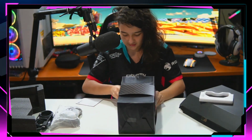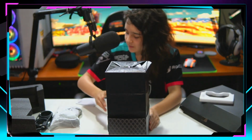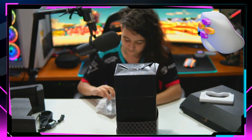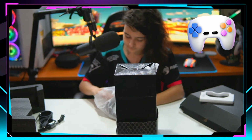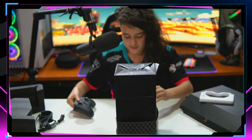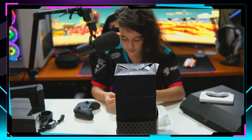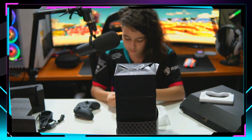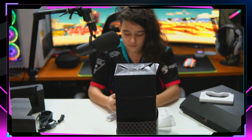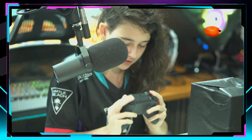Okay, the Xbox. Oh, look at it. You know, it's covered in plastic. The controller. What is this? Shoot. I hope I didn't break that. No, right here it comes with two batteries. Oh, this feels really nice, actually. This feels really lightweight. I shall not do that again. This feels really nice, actually.